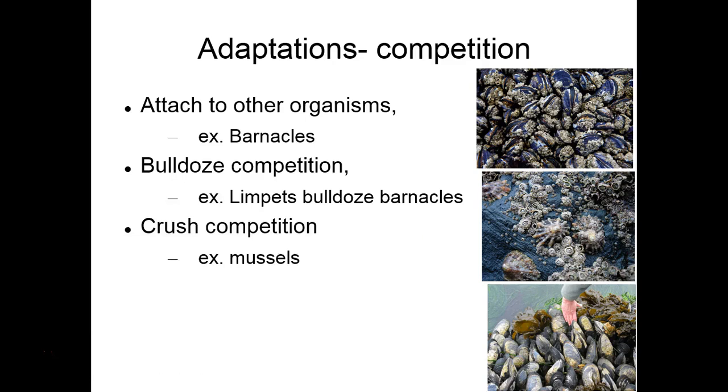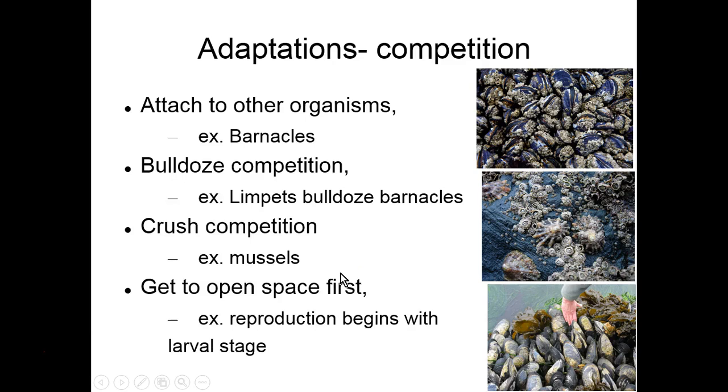Or you can just grow really quickly and crush your competition, such as these mussels here. So you can see how big these mussels are. They're going to quickly outgrow other things that are trying to grow next to them, and therefore outgrow the competition. And another important one is getting to open space first. So when a space opens up, you have your offspring there to grow into the adults.